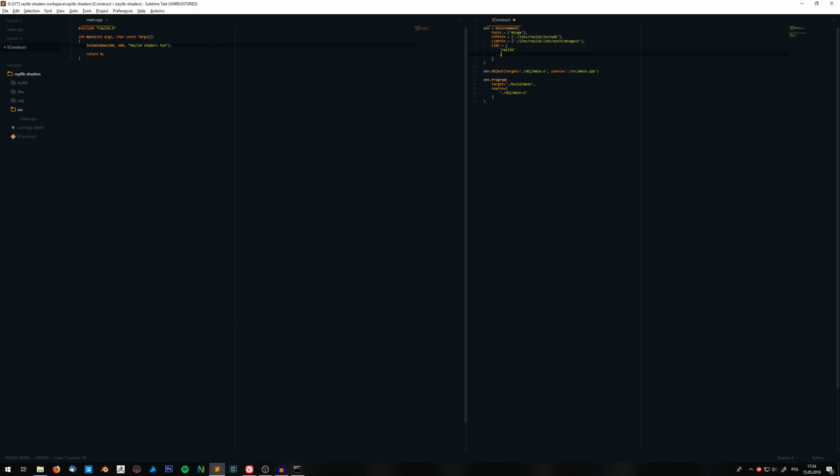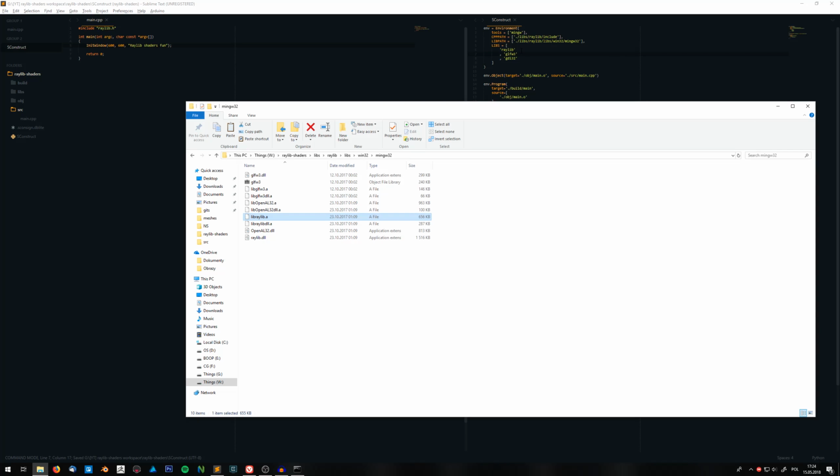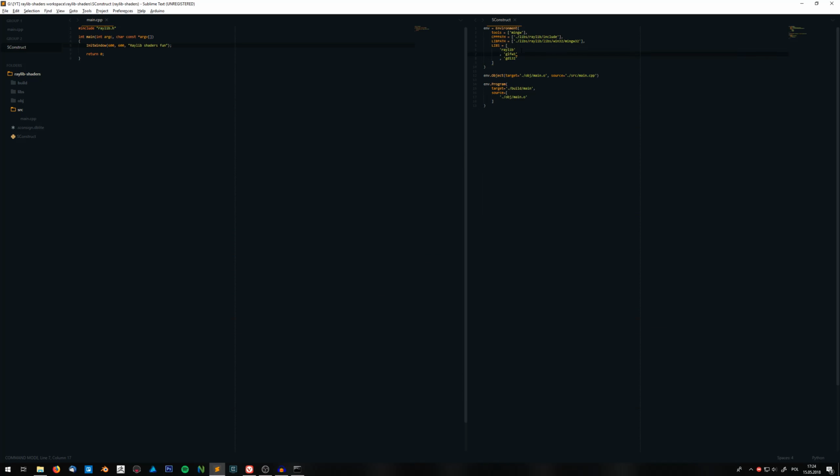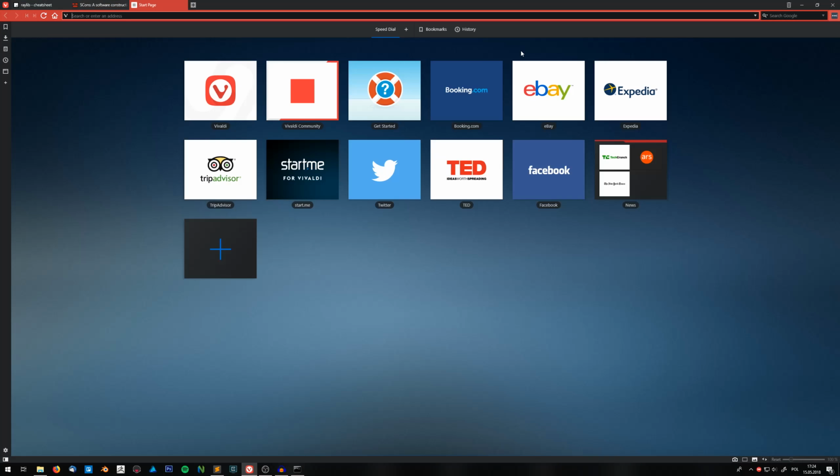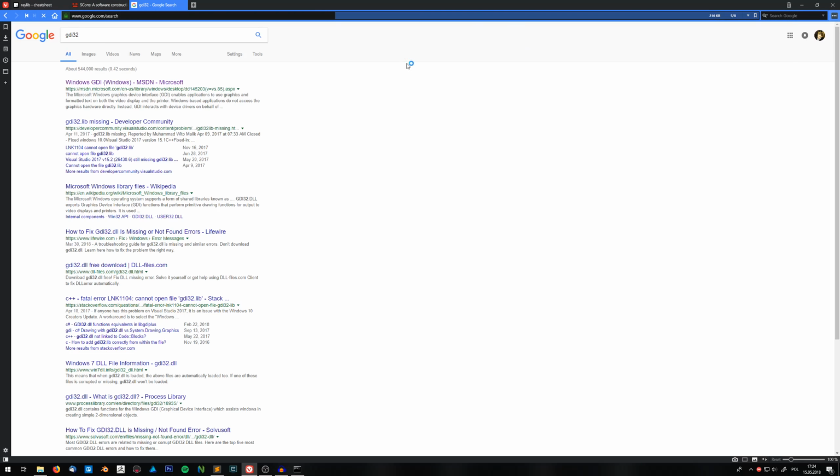Okay, and also actually you need to add glfw3 and gdi32. So this one you can also find in this folder as this one, but gdi32, that's a library provided by Microsoft.